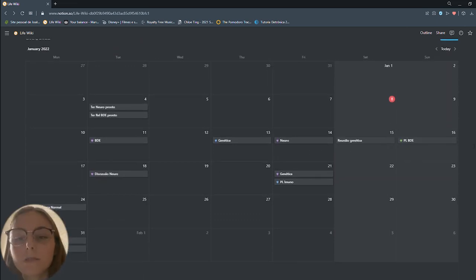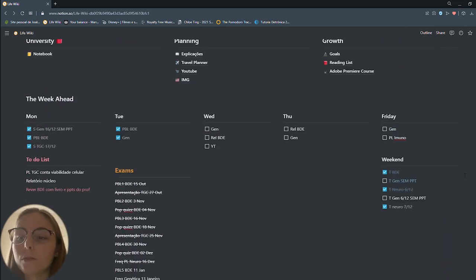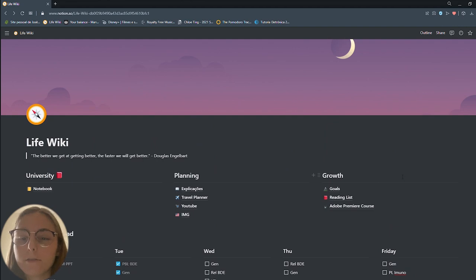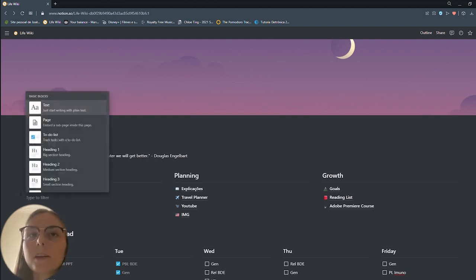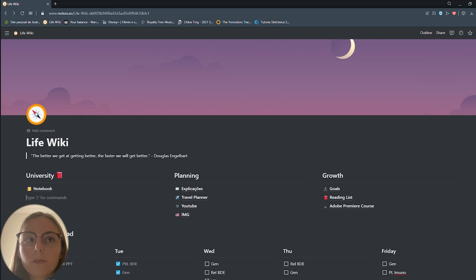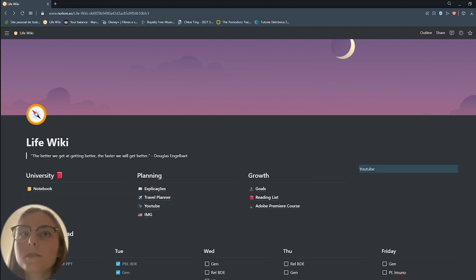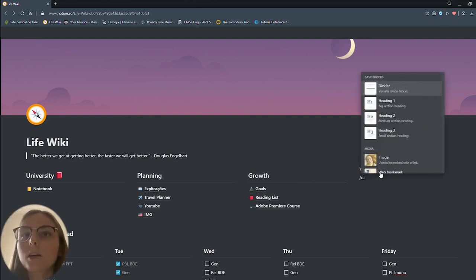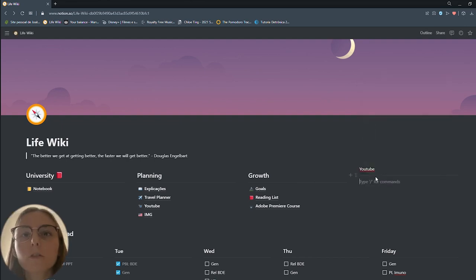So you can use this template, or if you have the needed imagination, you can create one from scratch. So now I'm just going to give you some tips that can help you. Imagine that you want to create a new column. Just write something and then just drag it here to the side. You can add dividers as well. Type the command bar and then write divider, or just scroll down until you find the divider block. Or you can just copy this, typing Ctrl+C and Ctrl+V.